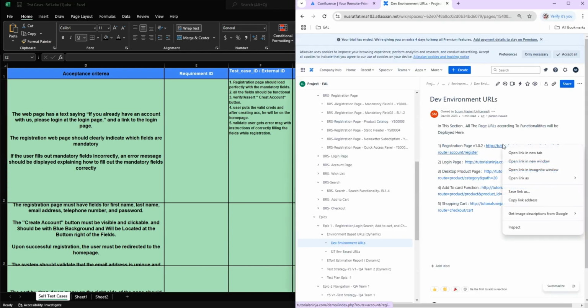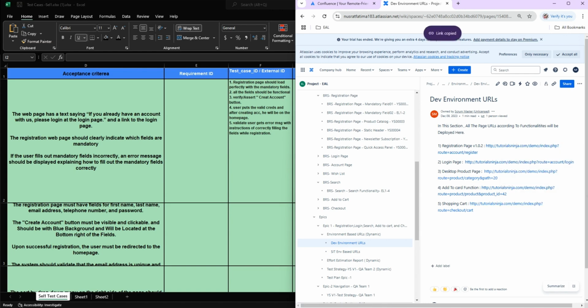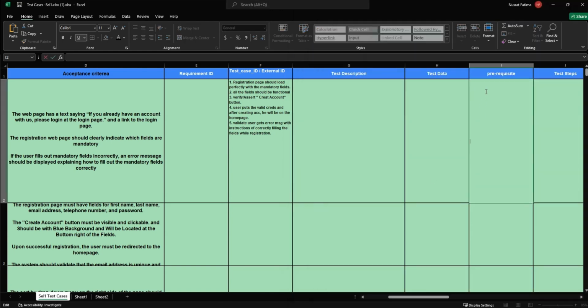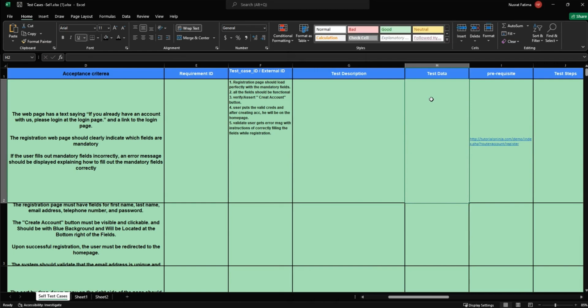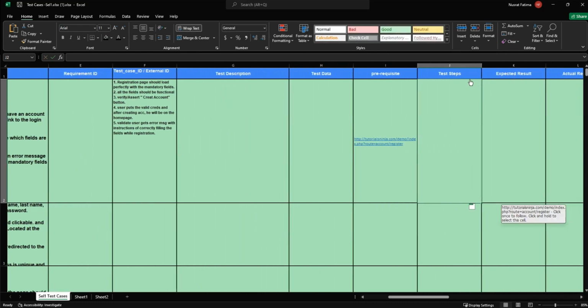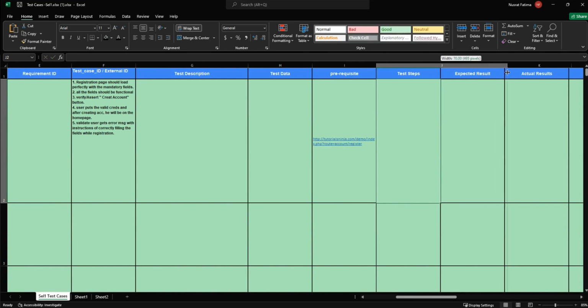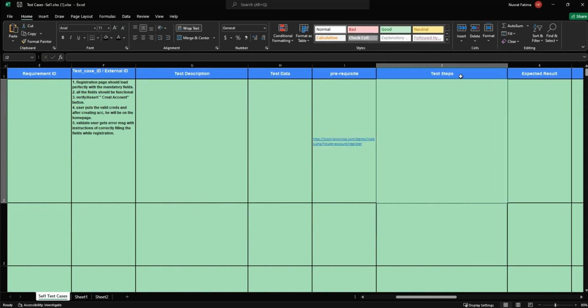And then test data. So for test data, what we have in this part, but let's write down our test steps at first.